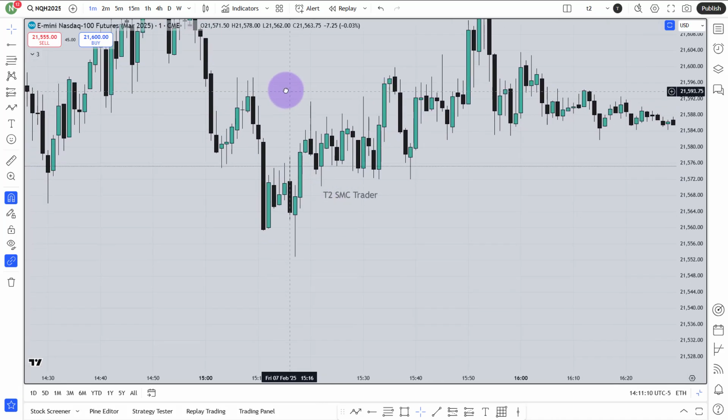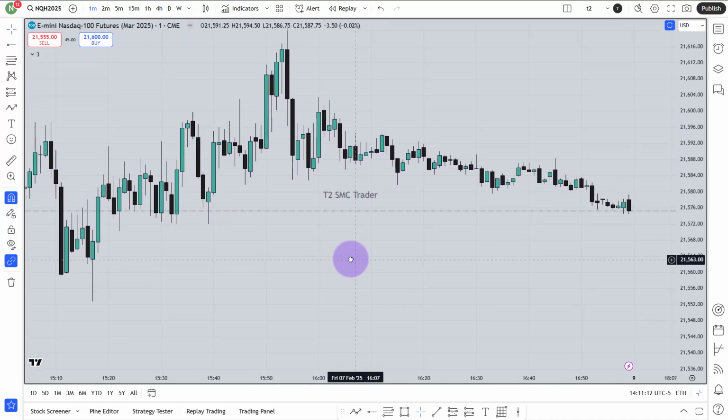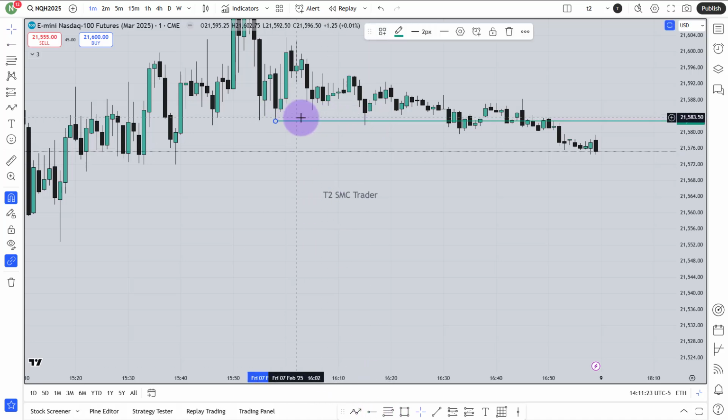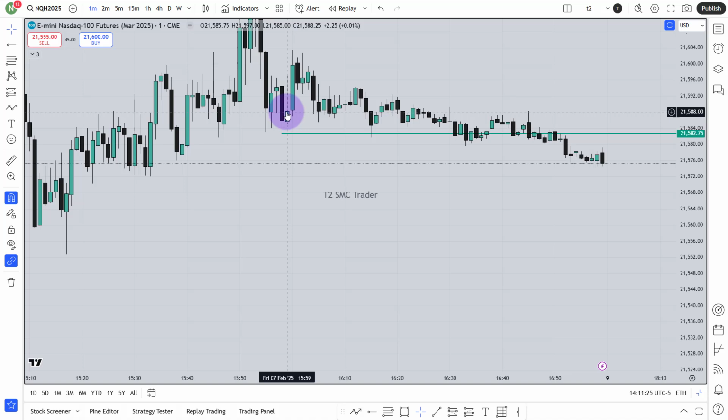Now, same thing over here. If you ask me, for example, if I mark, what can I mark? Like here, if you tell me this low and that low are the relatively equal lows, no, I don't agree with you. This is not relatively equal lows, because this is not a swing point. See, it's not a swing. It's just sideways candles. So it's not a swing point.